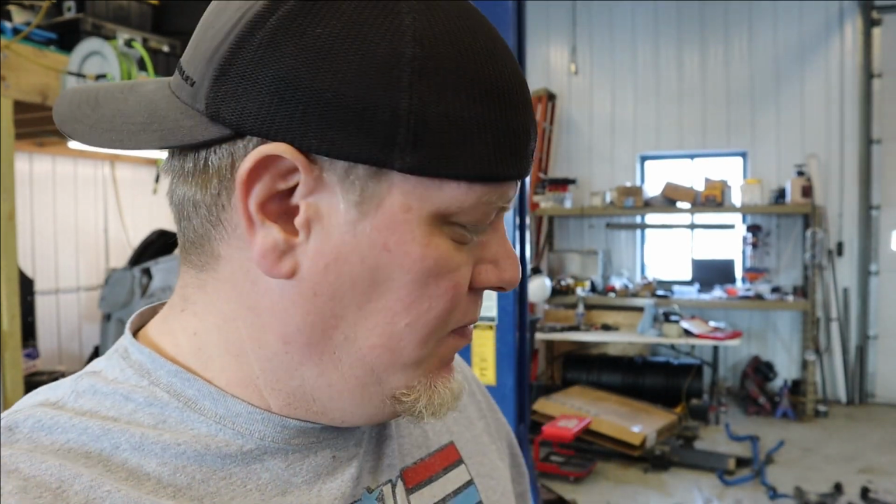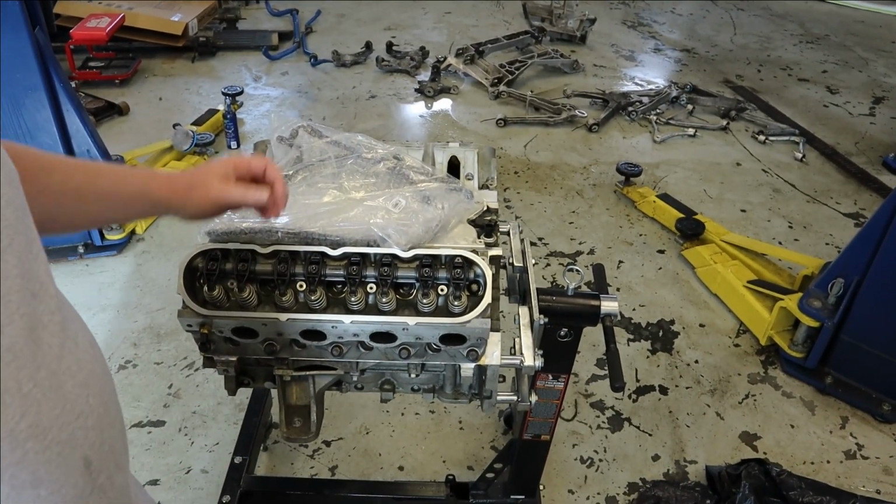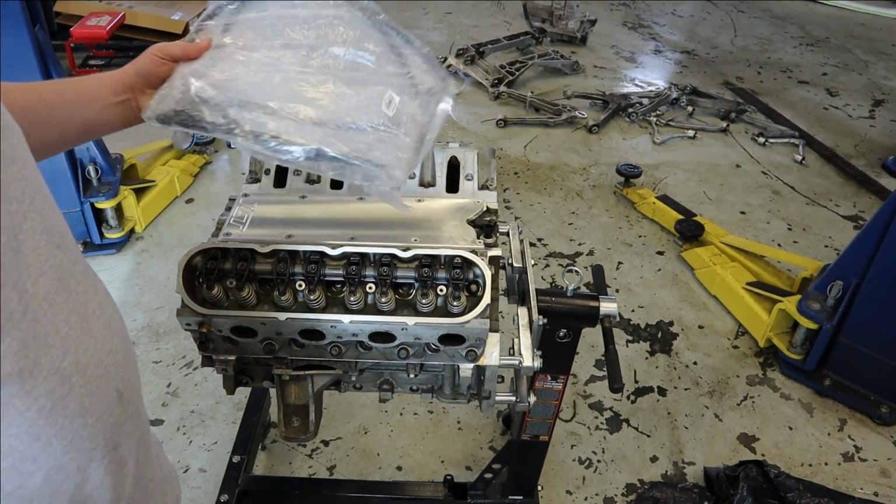Hello! So we're going to be jumping around again because that's just how things are going to be for a while. But while we're waiting on a part to arrive for the brake system, I've got the engine back over here. We've got a few things that came in that we need to button up.